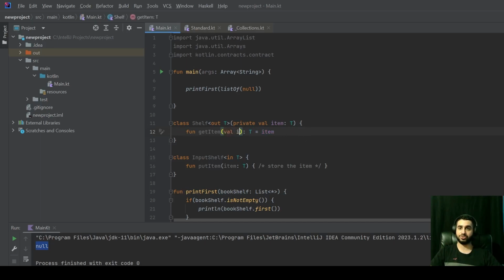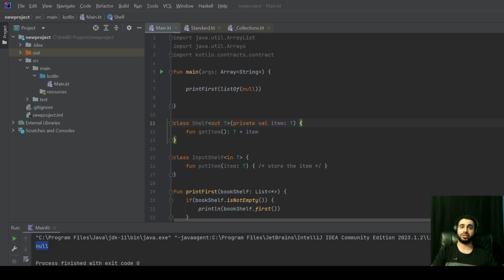Okay, so if I try to do something like val input of type T like that, I can't do that, okay, because this T is declared as an out, but it occurs as an in for this position. So you can't use it for an input, you can only use it as an output, okay?